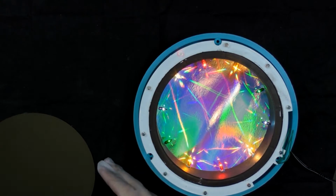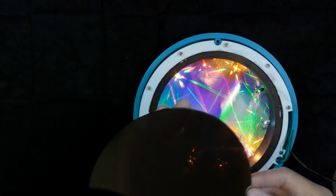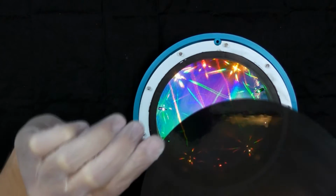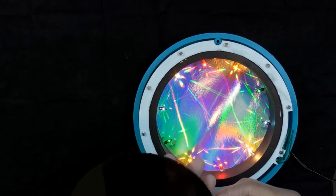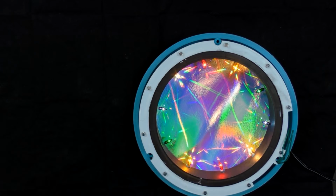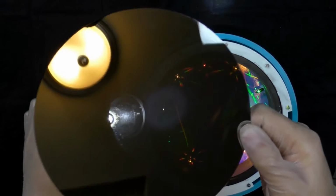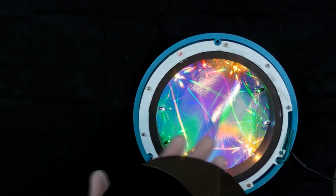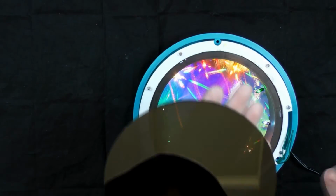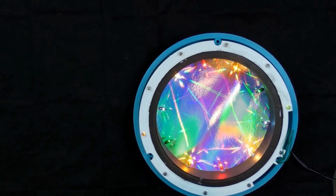Well, here it is, guys. I'm wearing gloves so that way I don't get fingerprints all over it. Our new mirror, which is backed by that window tint I showed you before. So you might think, well, it looks almost transparent, or it looks almost opaque, no light can really get through it. That's not true. Light can get through it, just not very much at a time. So basically how I decided to do this is I put a small square of tint on first, the disc, then I took a razor blade and I cut around the edges.